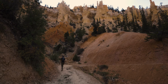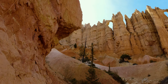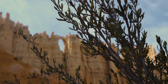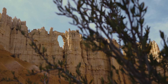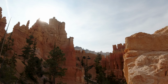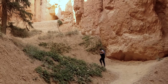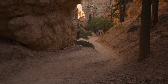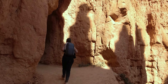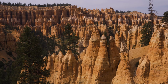This trail is definitely more strenuous. But on the flip side, it's a lot less crowded and has even more spectacular views. We got to see the wall of windows. It demonstrates how the cliff wall erodes and will eventually turn into new hoodoos. There was also this little corridor that opened up to a sweeping view of perfectly stacked symmetrical hoodoos.